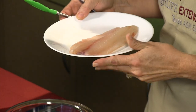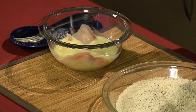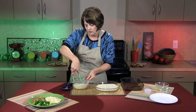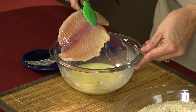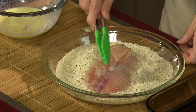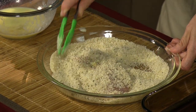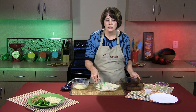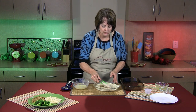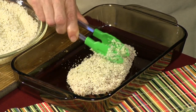Today, for the sake of time, we're just going to be preparing one fillet, but know that this recipe will serve four persons. Just dip it into the dip mixture — that's the milk and egg — and get it coated on there real good. Next comes the breading mixture. You want to make sure to get it well coated because it's got all those good flavors that our family's going to enjoy. Then we're going to place it in a baking dish that's been already sprayed with non-stick cooking spray. I'm going to add just a few crumbs on top here because I want a really good flavor to pop out.